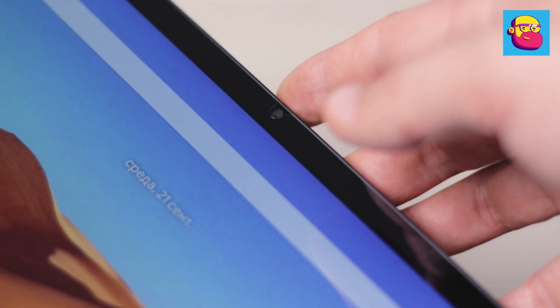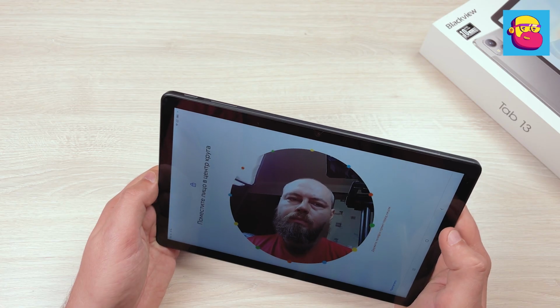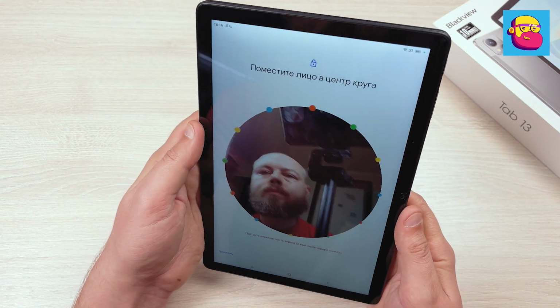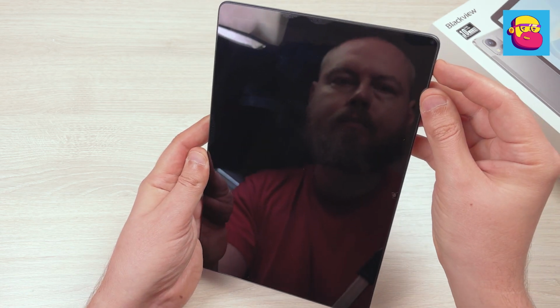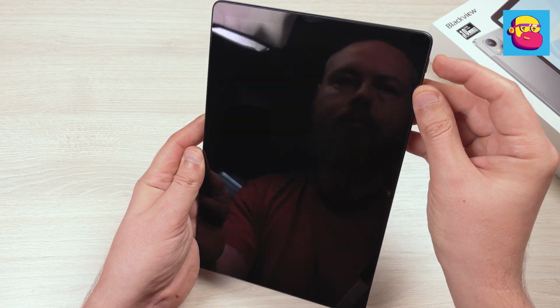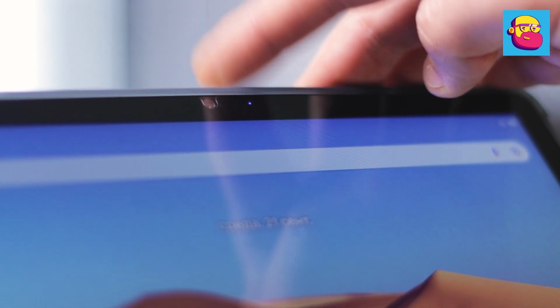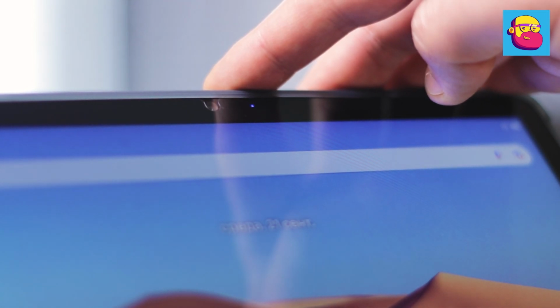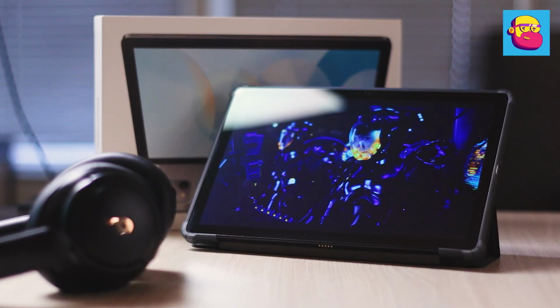The front camera is also hidden in the upper frame above the screen. In addition to its main function, it is also used for face unlock. My tablet was able to save my face and then unlock it only in vertical orientation. But it is in any case better than entering a PIN code every time. Next to the camera, an LED notification indicator was attached. In the settings you can find 3 options for its operation.